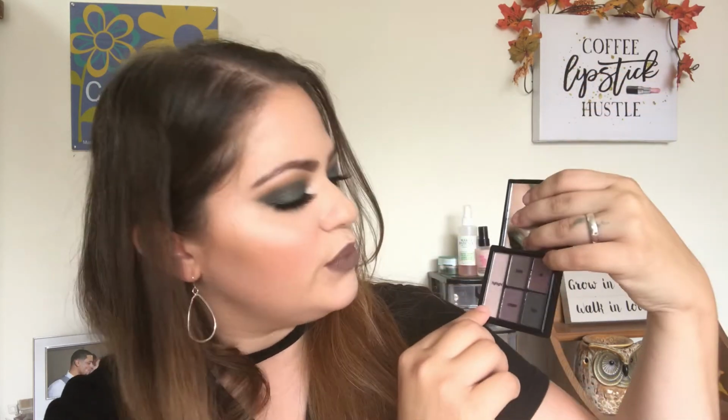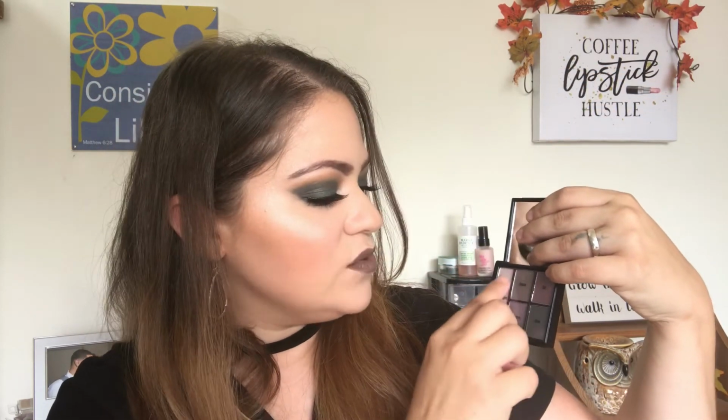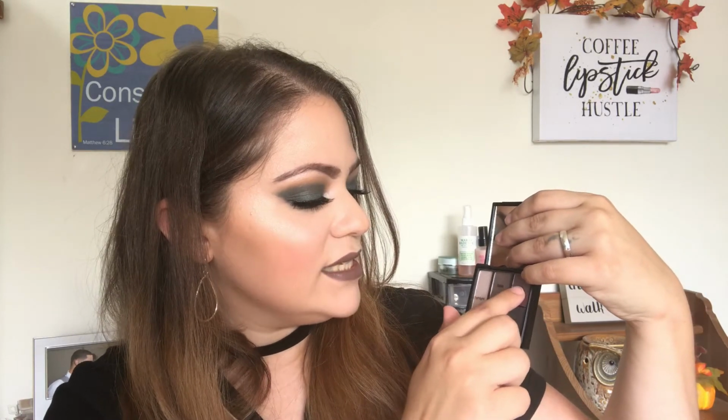so I'll definitely be trying out this gel liner. Then it also came with this little eyeshadow palette in the shade Smoked to Perfection, and what I liked about this is that when you open it up, you have a decent sized mirror, but you also have this little sheer covering over it, and it kind of guides you on where to put the shadows. So this would be a highlight, this is the base, this is the lid, this is for the crease, and this is for like a shadow line.